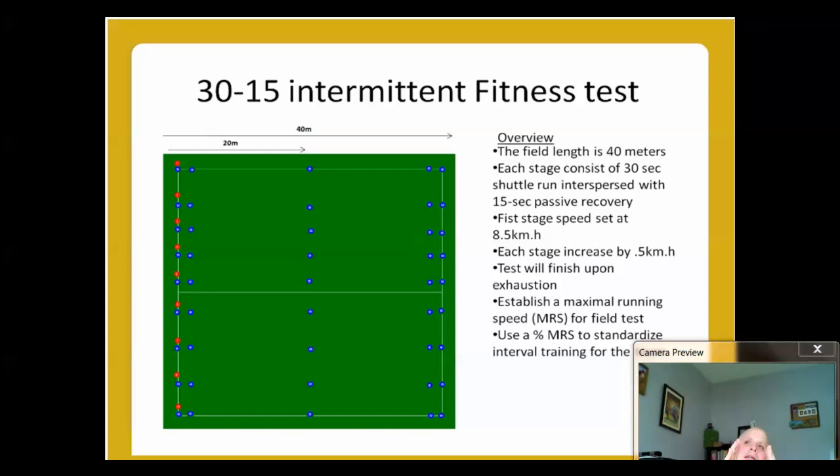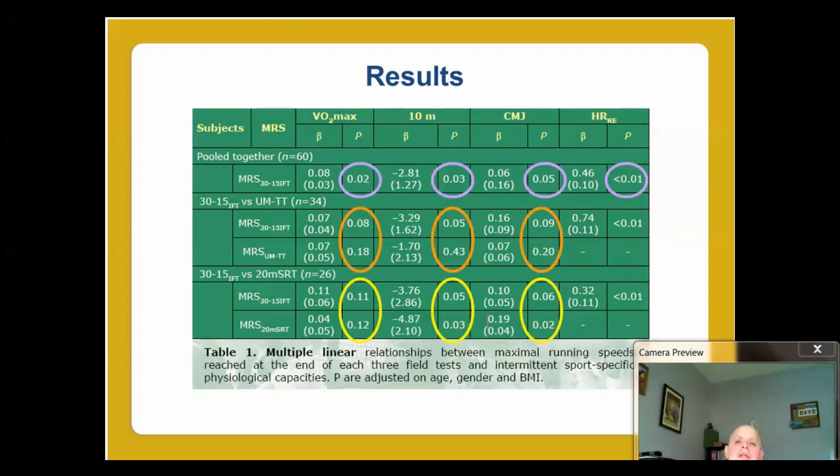You start off at 8.5 kilometers an hour. The individual finishes once they can't get to the next stage. Well, what does this establish? This establishes a critical velocity score, and critical velocity is basically that point where that speed that we see can't be maintained any longer. And that point, for me, is a training number that I can implement in a group. And why is this critical velocity score important? It's kind of like when I take a 1RM bench test or a 1RM squat test, I take a percentage of my 1RM because I want a specific muscle fiber response.